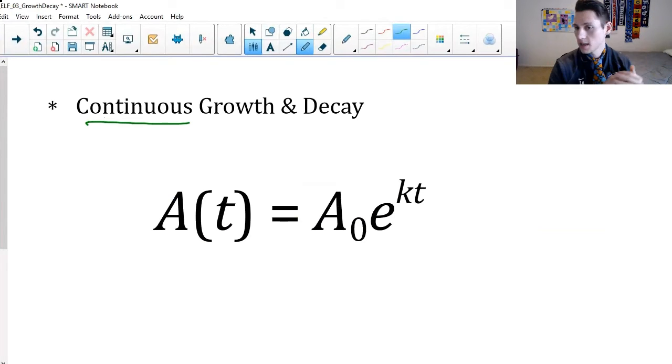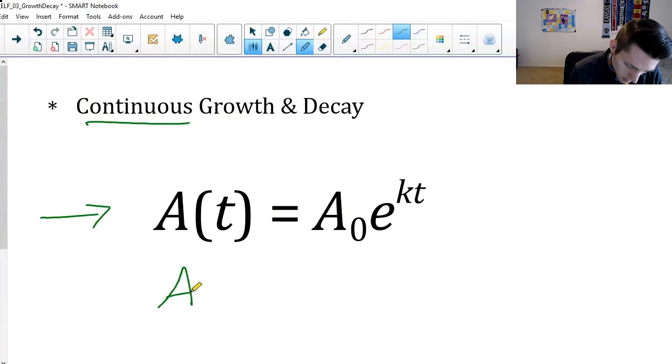So the formula we use for compound interest is because that always has a problem or question that's like compounded daily, compounded weekly, compounded minute by minute, or whatever. Well, what if it's not each something like that? Let's just say it's always compounding, continuously compounding. Well, then we use this formula right here.